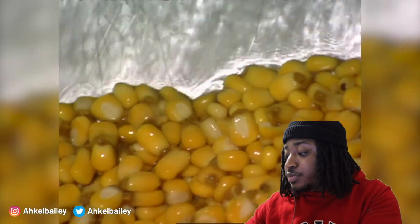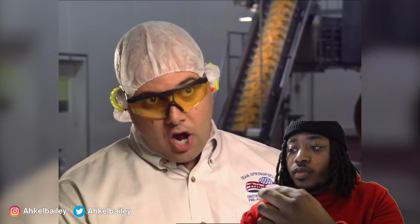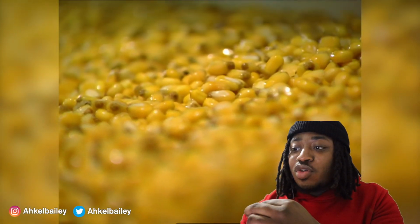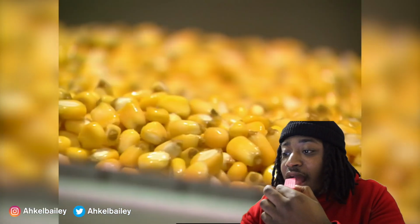These chips start out as cooked yellow corn. It's a crazy big produce. Like corn, people getting paid so much for corn. Corn makes everything, bro. They make your cereal. They make popcorn, bro. They make everything, y'all.